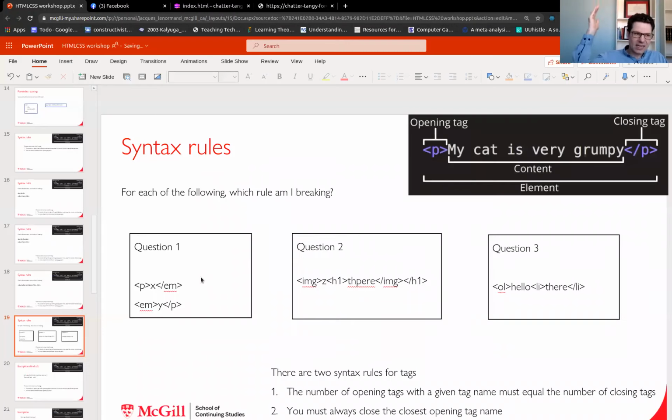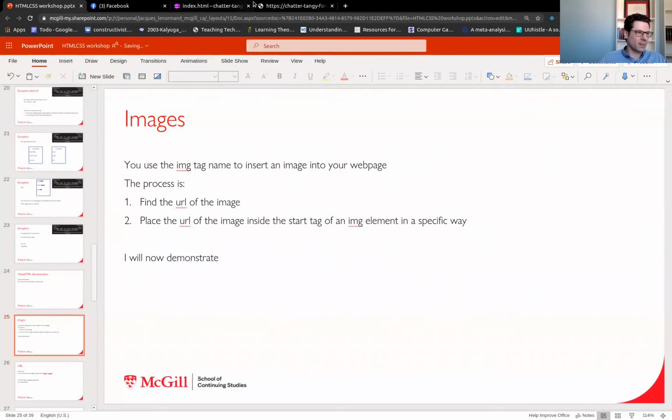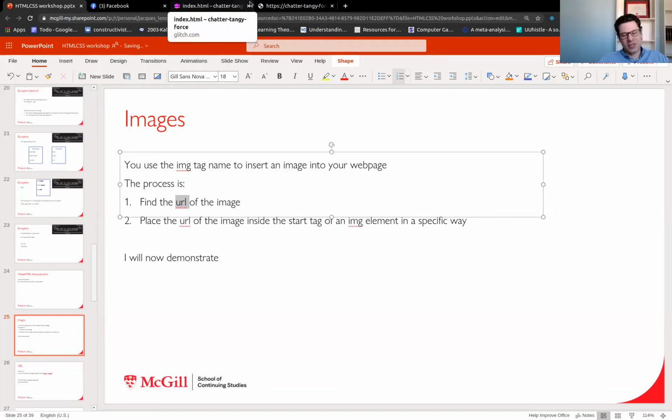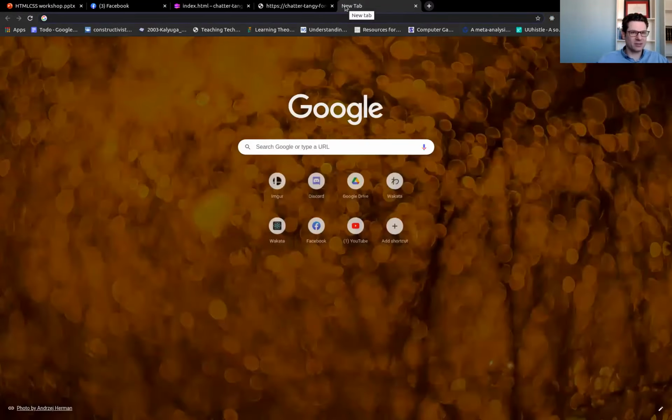Let's go through the process of taking an image and putting it on your website. The first thing you need to do is find the image location, the image URL. URL is also an acronym. I think it's Unified Resource Location. But no one actually uses the full name. People just think of URL as URL, even though it's an acronym. So let's find the URL of the image, which is basically the image's location in the cloud, to use a buzzword that everyone is using. The image location on the internet.